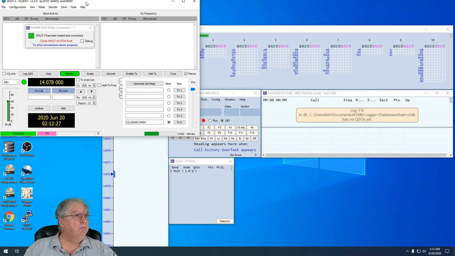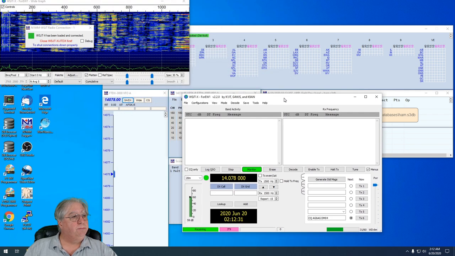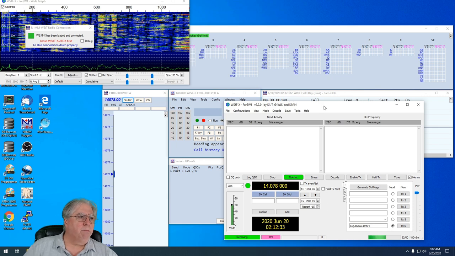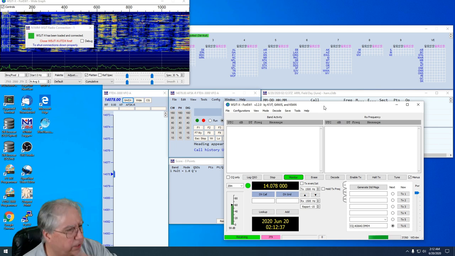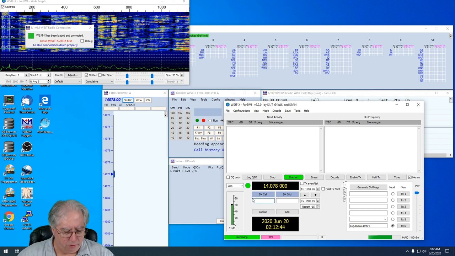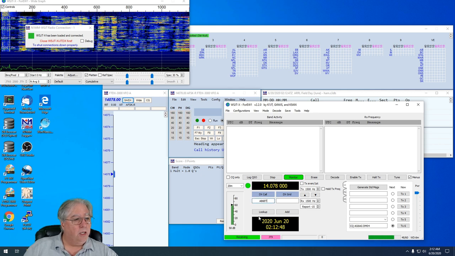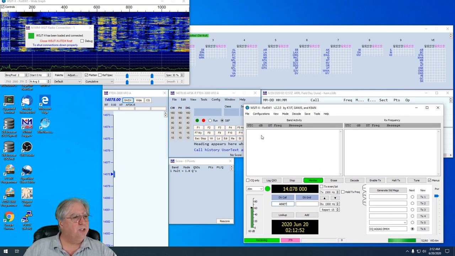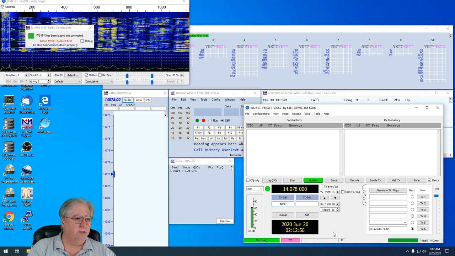Now I can start moving stuff. This is real important too. In an actual contest, it's going to be jumping around, doing different things. You're going to have different things happening here. Good example is, let's do an AB6ET over here. When these things are properly talking, it's going to send this stuff. It's going to do all sorts of stuff.